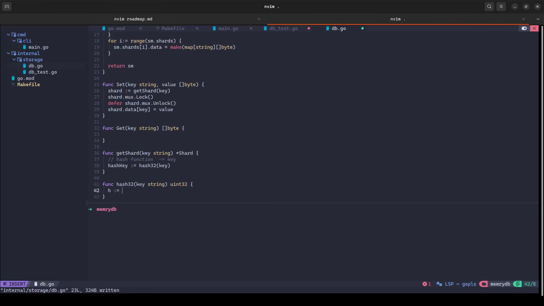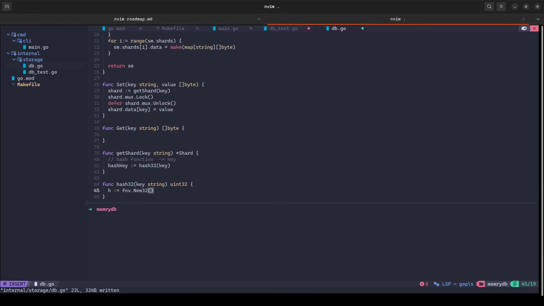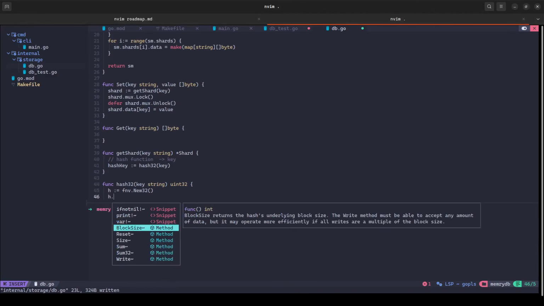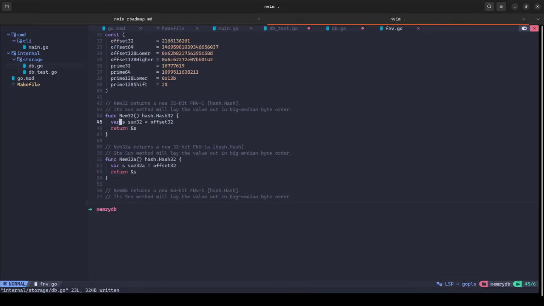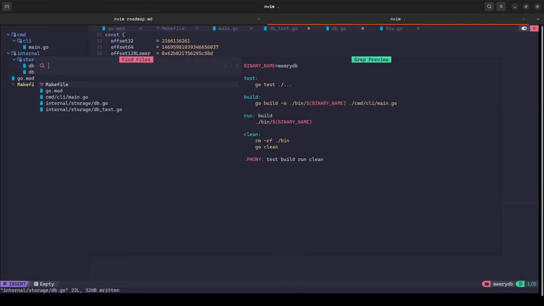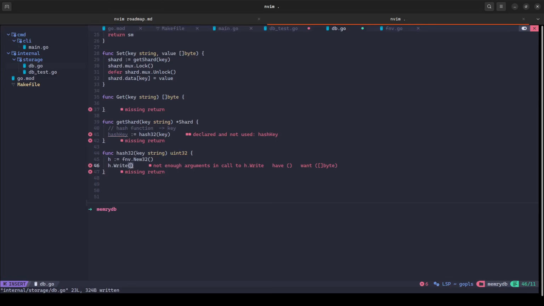Okay, the hash, we generate a hash, right? FNV, right? So new, I guess it's new 32, right? And now we are going to write inside it, so you don't have to understand exactly what's happening here, right? If you want to do so, we can go in the documentation and try to read a little bit to understand what each step does, right? But in the frame of this video, we don't really need that, okay? We just have to do the thing, right?